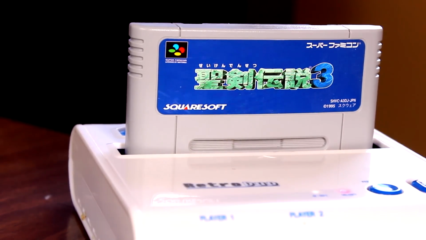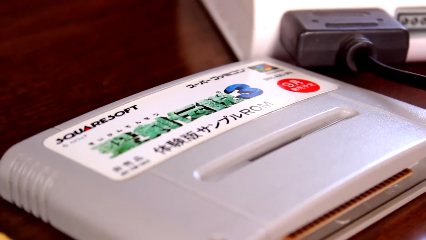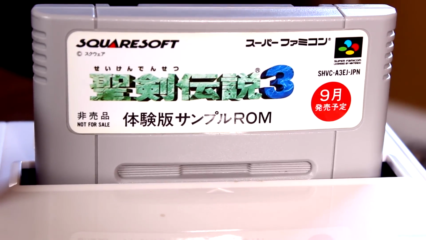After getting my copy of Seiken Densetsu 3 though, I noticed that this cartridge was floating around on eBay. It's clearly a little bit different here. What it is, is sort of the equivalent of a not-for-resale version that stores sometimes get. It's kind of a demo, sample version, prototype, pre-release Secret of Mana 2.